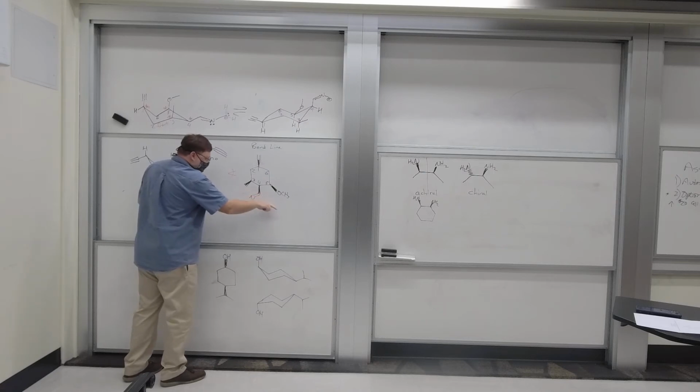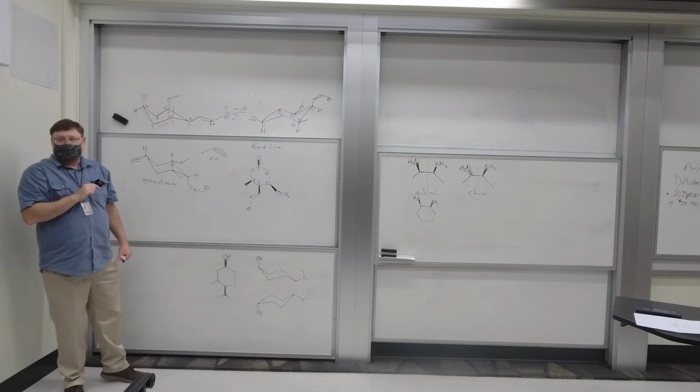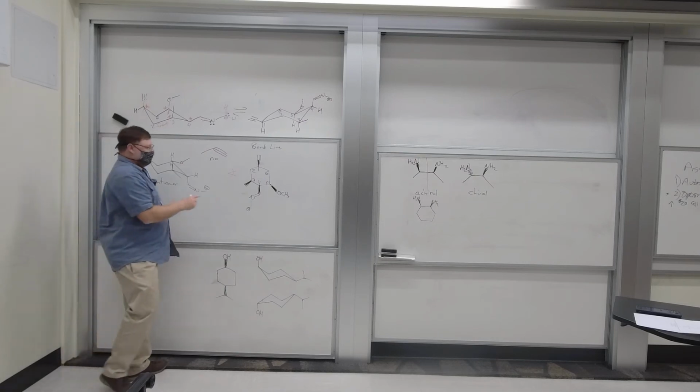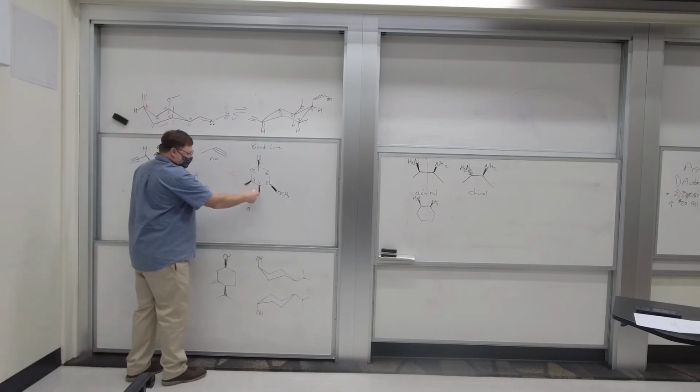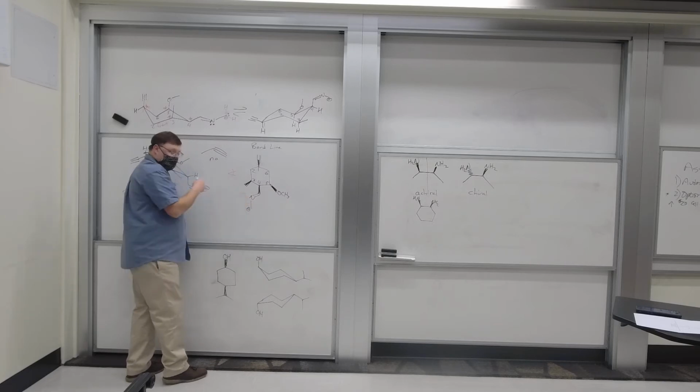So the double bond going that way is rotating around a single bond. That'd be all right. Right? I can rotate around the carbon 4 sp2 carbon bond. I can rotate there, so the nitrogen double bond could be over here. It's a little harder to rotate around the double bond.